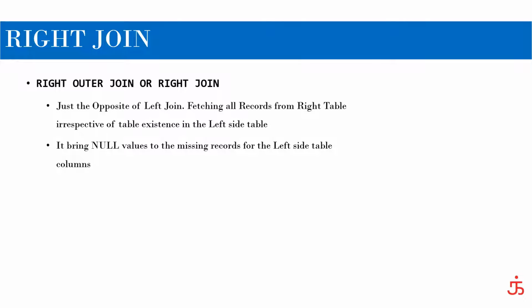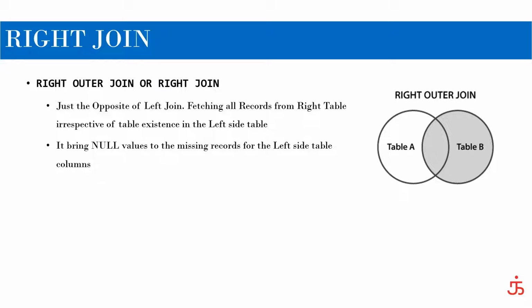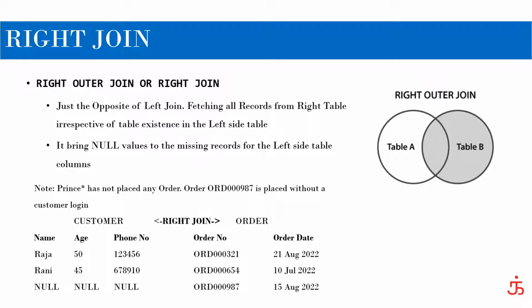The next join type we have is right join. Right join is exactly the opposite of left join. It brings all the records from the right side table, irrespective of whether it exists in the left side table or not. And for the left side table, it brings all the matching records with values, and for the missing records, it shows null value. It's exactly the same, I think we don't need much explanation for this. And from the example, if you see the customers, it is going to show you any order for which there is no customer. So for the customer, it's going to show null.